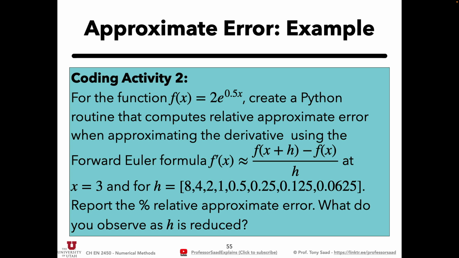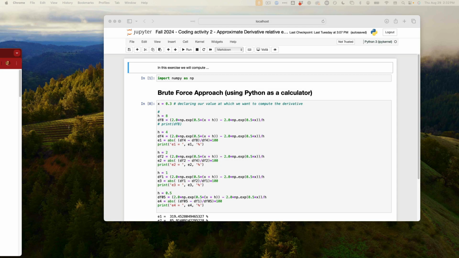A good measure of error would be the difference between a better, more accurate approximation minus a less accurate approximation. So that means over these values of h, we can use the better approximation, which corresponds to a lower value of h, minus the approximation with the higher value of h. And we did that in code in class last time with a brute force approach. Okay, so we did the brute force approach last time.